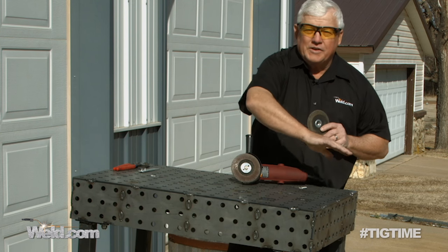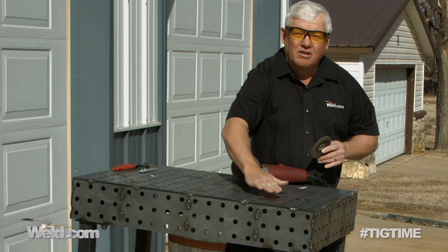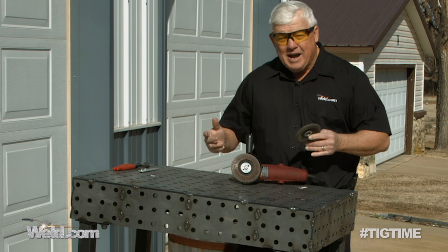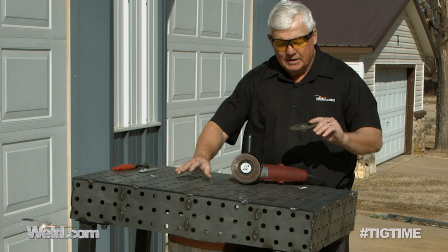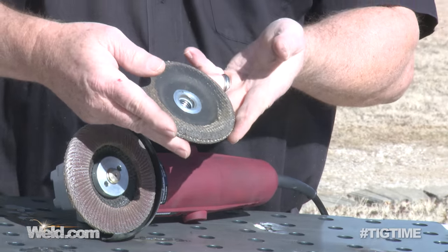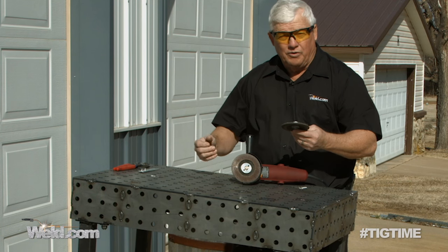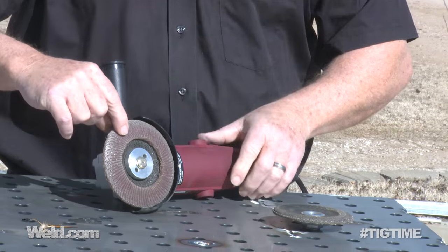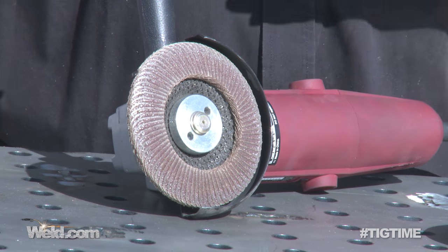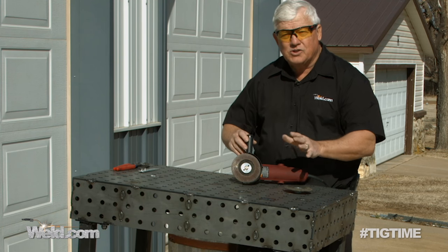I've gone all over the top — hit the high spots, you can see some grinding marks here. I've tried not to hit the flat surface. Where I TIG welded, I didn't have to do much at all because it was indented and I had good control. Maybe if I had Paul Grampier doing my MIG welding I wouldn't have to grind so much. You start off with a rough wheel and then go down to finer and finer — like body fender work. I switched to the flapper wheel; it's a lot gentler and won't take off as much material, so I'm going to kiss the surface all over with this and then we'll be done.